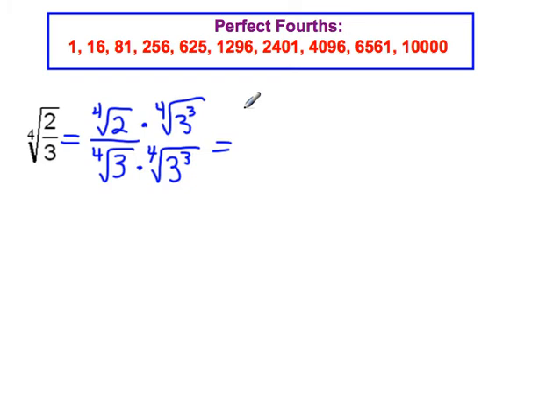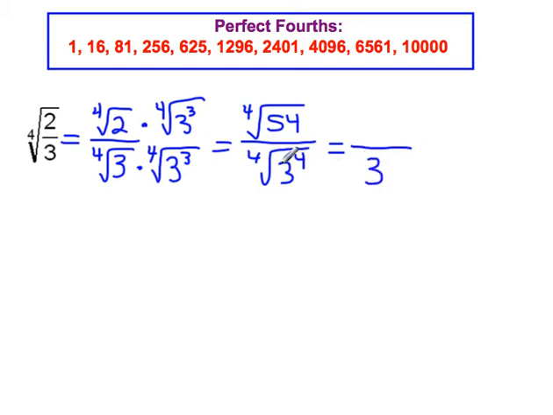Now I'm going to put these together, so I've got the fourth root of, this is going to be 2 times 27, that's 54. Okay, 2 times 27, 54. Now on the bottom, what I really have at this point, 3 times 3 cubed is 3 to the fourth. And that's what I wanted. And the reason for that is when you have the fourth root of something to the fourth, that just gives you the number that's left inside, the base number, which happens to be 3. Fourth root of 3 to the fourth is 3.